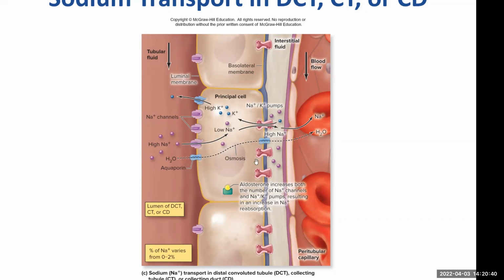Now, this picture here is showing us the role of our aquaporins and how they allow the movement of water across the plasma membrane. You can see right here, water is going to move across the semi-permeable membrane, according to the definition of osmosis, from an area of high water concentration to an area of low water concentration. So if sodium is going this way into our blood, water wants to follow. So how can we make this process easier? Well, no problem. We can have aldosterone help us out.